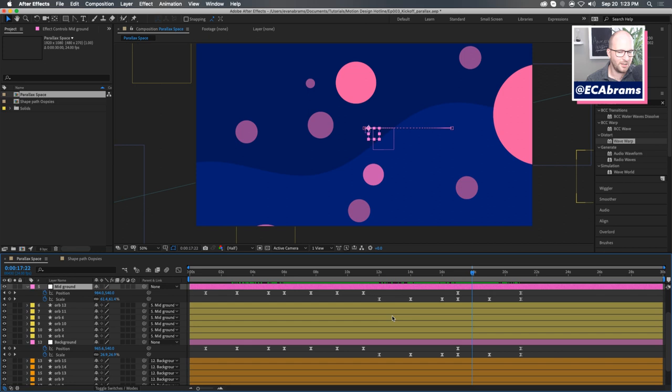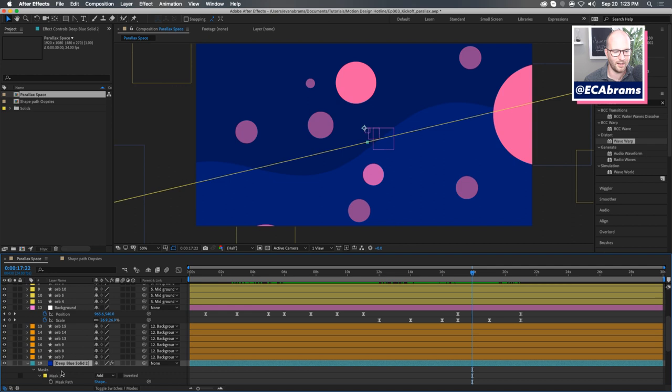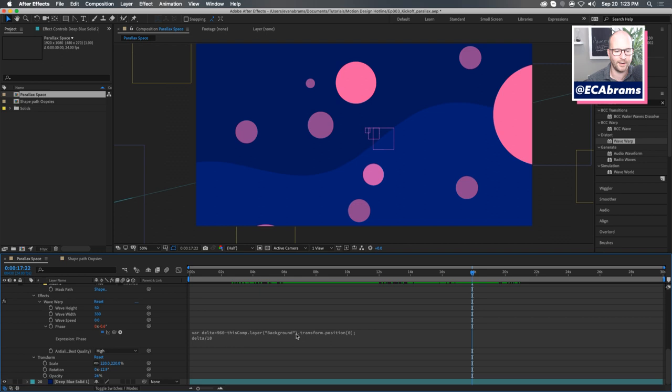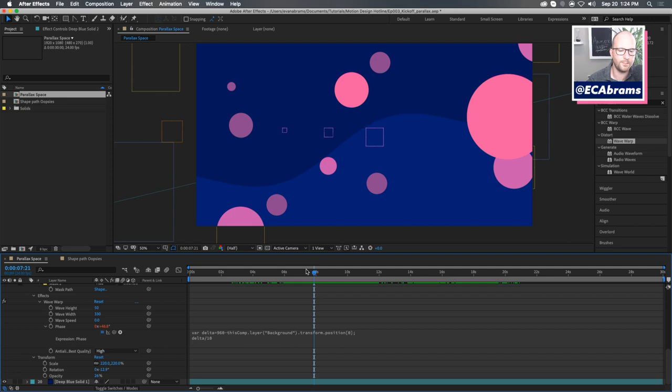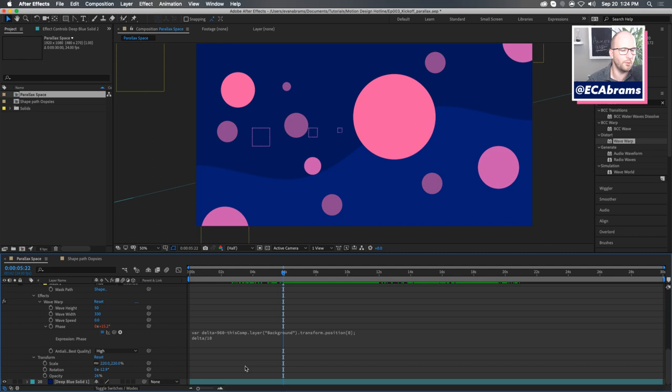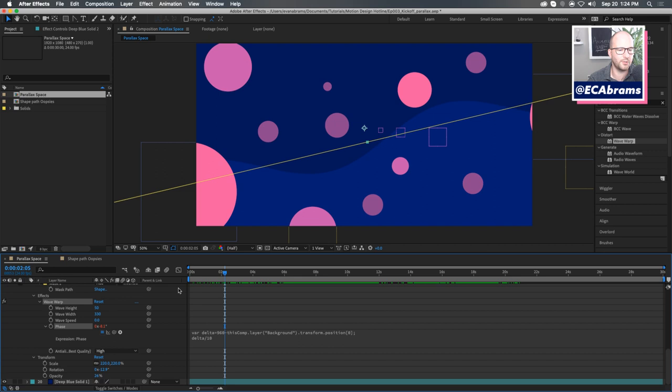The final thing that I want to talk about before we move on to other biz is that because this is all driven by keyframe data, you can set up expressions that are relative to that keyframe data. And you could even set up the movement of all these nulls to be relative to each other. So the idea here is that we're just pushing things around in the space. And what we're going to see is this wave, you see this little wave thing back there? I've set up a little wave warp, and I've linked its phase to what's going on with the background-most null.